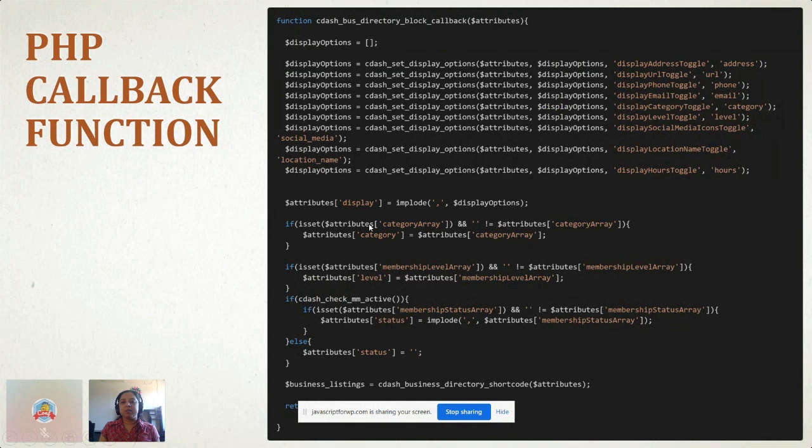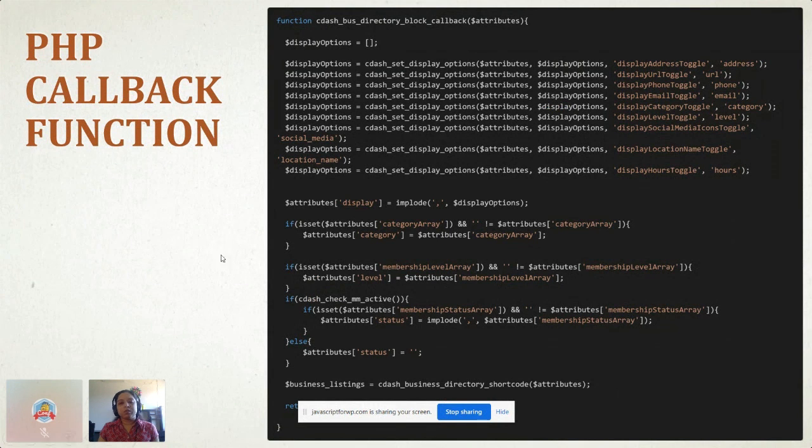Then I have the category array, which takes in all the one or more selected categories and puts them in my category attribute, and I do the same thing for my membership level attribute. We also have a membership status in our shortcode, which actually comes from another plugin of ours called the Member Manager.